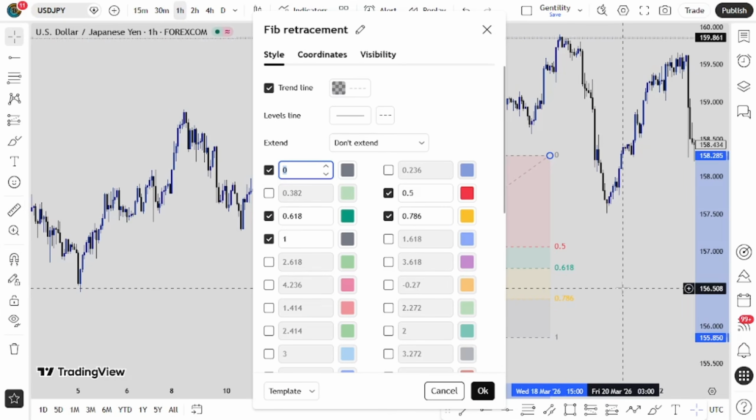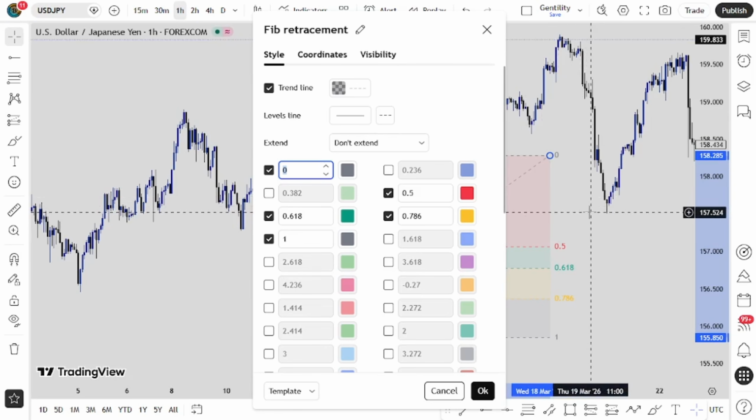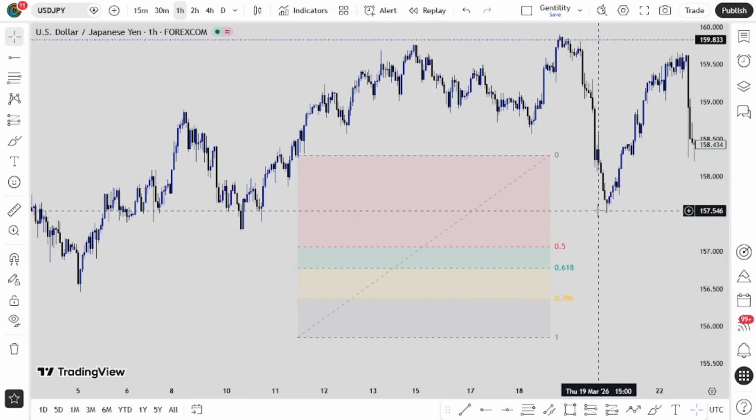Now, before we continue, after watching this video, if you also like to make use of the Fibonacci as one of your confirmations before taking any trade, look at the way I was able to set my own Fibonacci zones. Pause this video. You can copy my settings and also replicate it on your own chart. Without wasting much time, let's continue, okay?